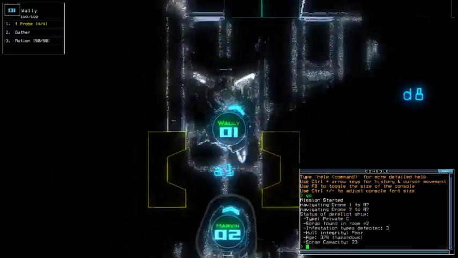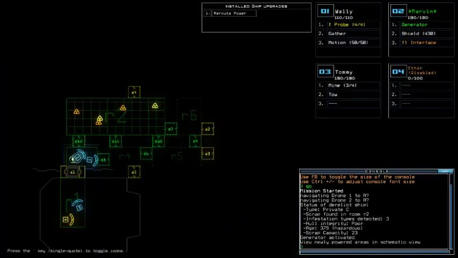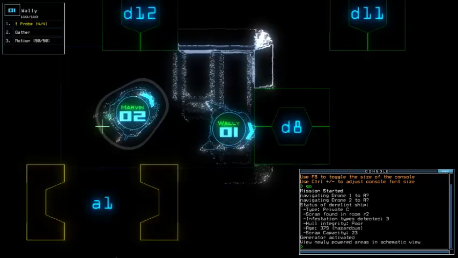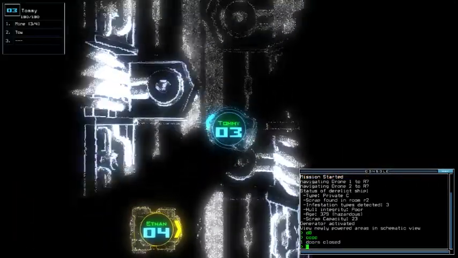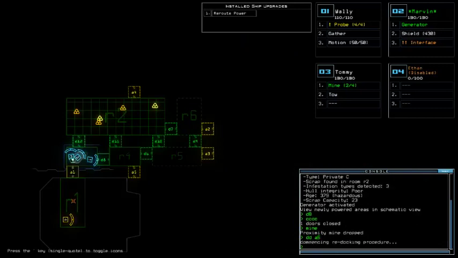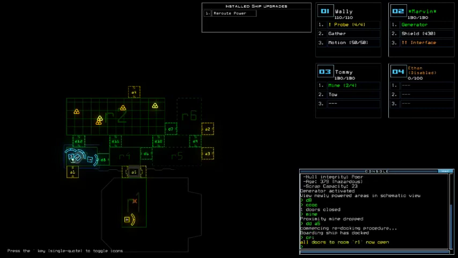So infestation type Private C. Expected for this door to get closed because of course. So the one at room 2 is swarm. The one here, sentry. Let's steal ourselves an early start. Dock to A5 and kill the sentry from there. I'm pretty hopeful that it's already sentry enough.